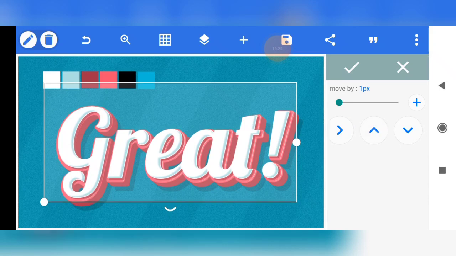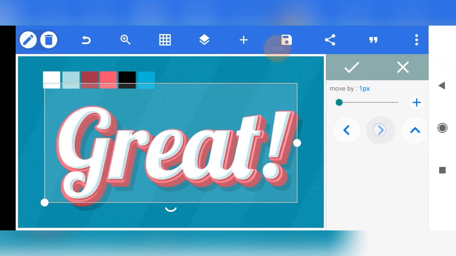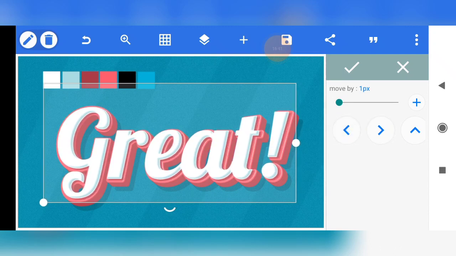Move this up a bit. Alright, so the next thing is just to adjust it and ensure that your texts are rightly placed on each other.